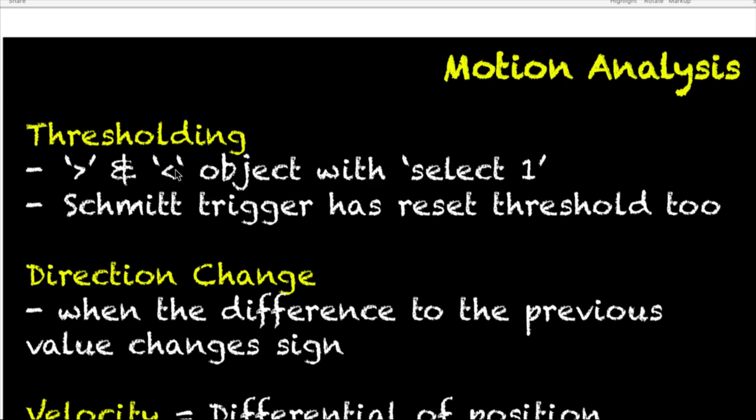And typically with thresholding, what you have is one side of this comparison, of this conditional, we use this term as well, is an incoming signal, and the other one is a fixed value, and that is what we call a threshold. Okay, so typically if you have a slider between 0 and 127, our generic MIDI range, then you could be looking at whether it is above 100, below another value, operation similar to this.